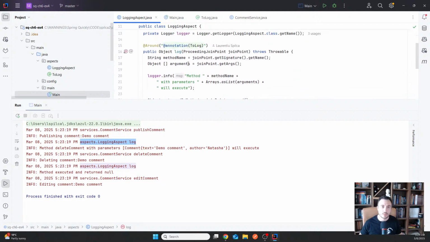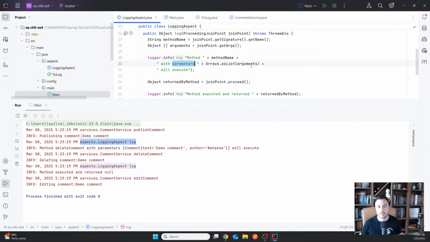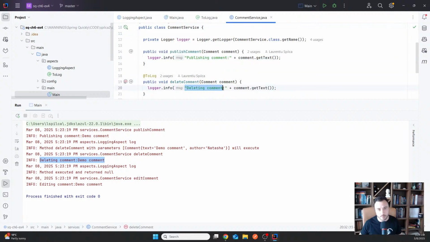So it will be method name with parameters, and the list of parameters will execute, and then we proceeded to the real method, so that you can see deleting comment, it comes from the real method.